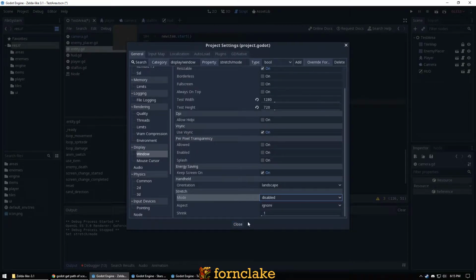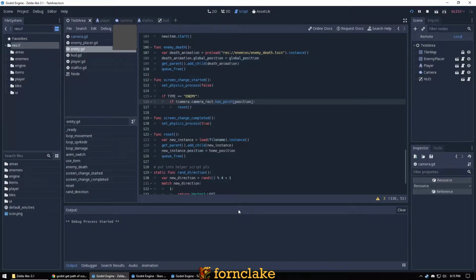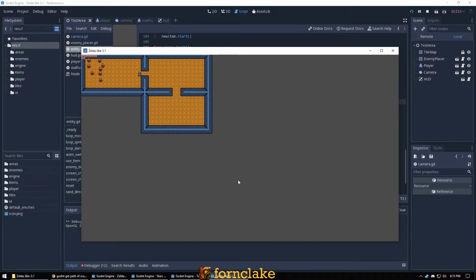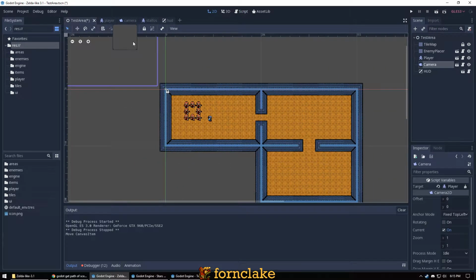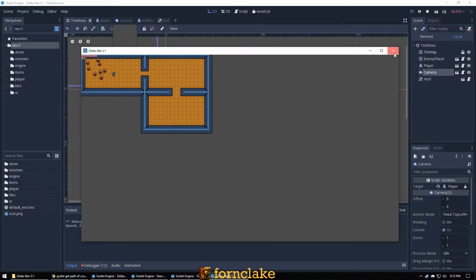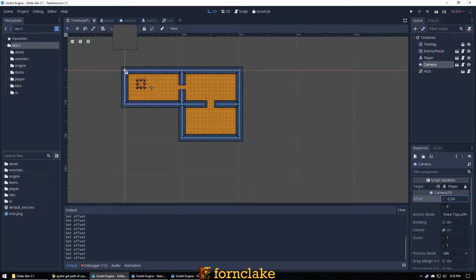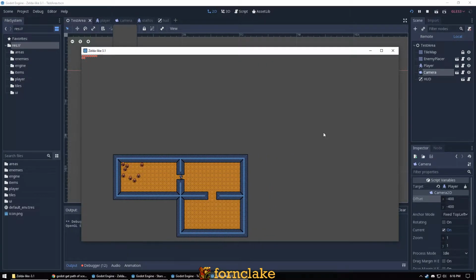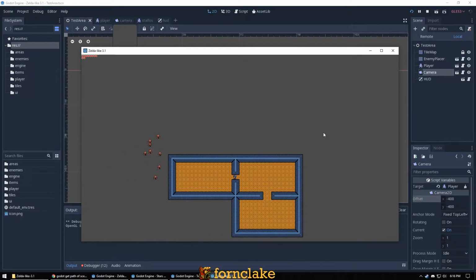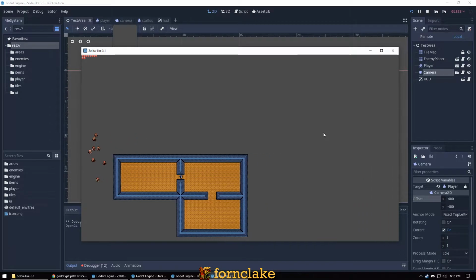Don't stretch. Oh, okay. I want this to be offset. How do I do this? Interesting.